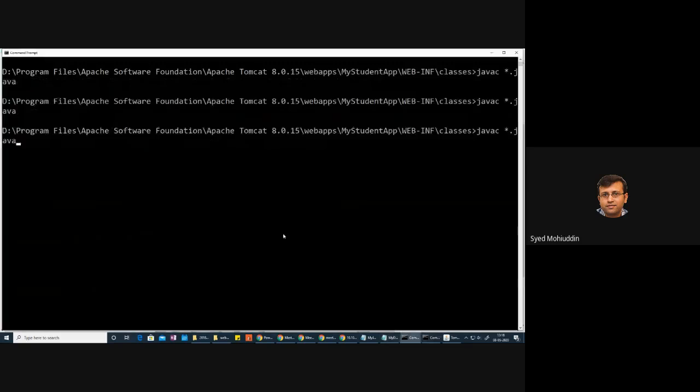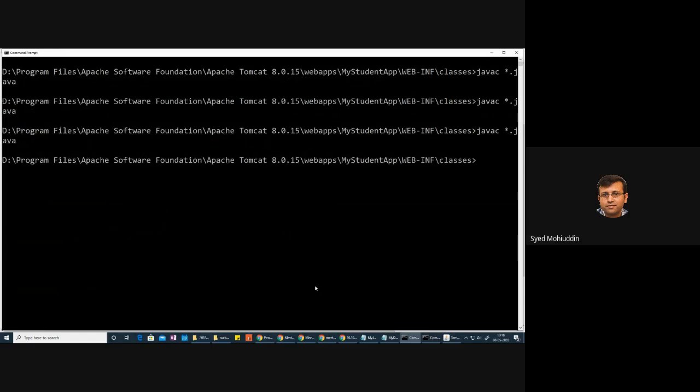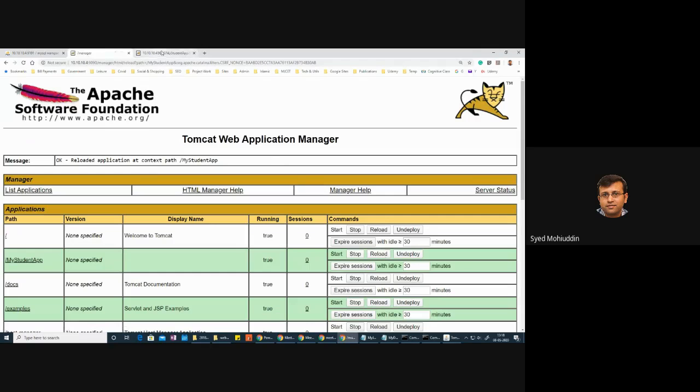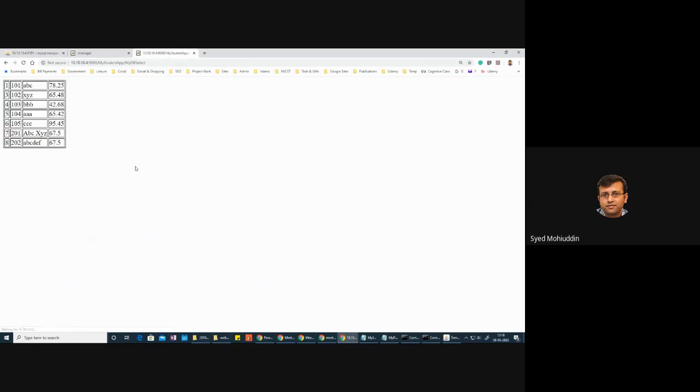That is the problematic thing with servlets and Java, we have to reload it again. This is not the case with PHP or other languages. So that is why people are moving towards PHP and others for web programming, though Java provides much more flexible things. So this is how you are getting the result that the entire table has been displayed.